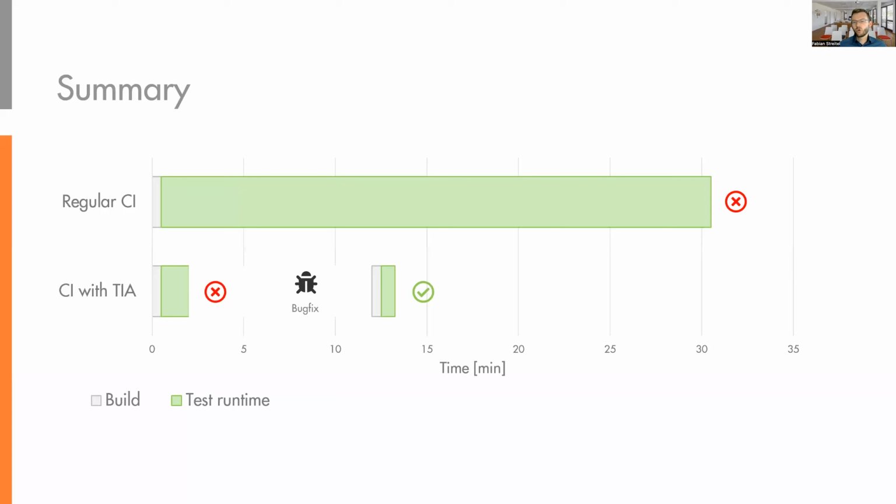There are some corner cases where we can't guarantee this, for example, if you have non-executable files that impact what the tests do, like configuration files, and you change the configuration file, and Teamscale doesn't have coverage for that, so it doesn't know which tests are impacted by that, so it might not run all of the relevant tests. But if you only make a normal code change, then we have a very high certainty that we select the right tests.